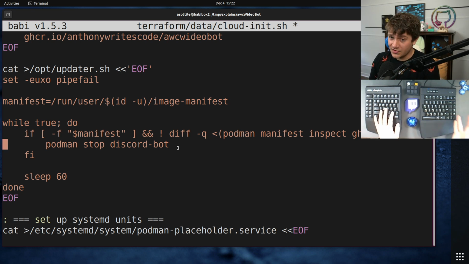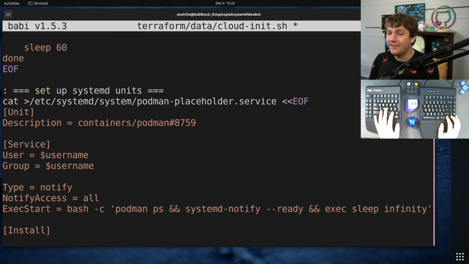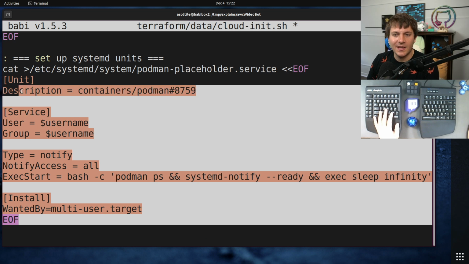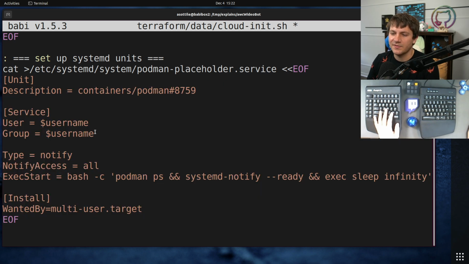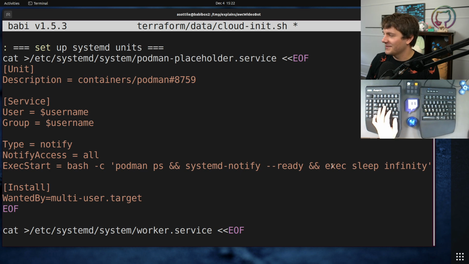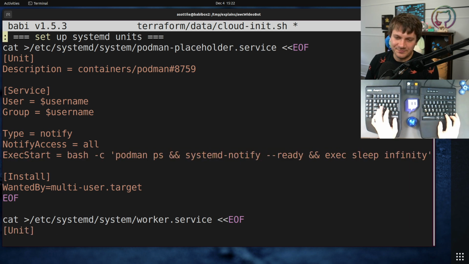Okay, so those are the 2 scripts that run as part of the systemd units, and then finally we're going to set up those systemd units. This first one is, again, that Podman placeholder service that I talked about before, which is literally to hold the Podman process. For some reason, this leaks a process, and if it's in the process tree of another systemd unit, that systemd unit will never stop because it still has a running process. So this just sequesters that extra process into a placeholder unit. But otherwise it's sleep infinity, does nothing.